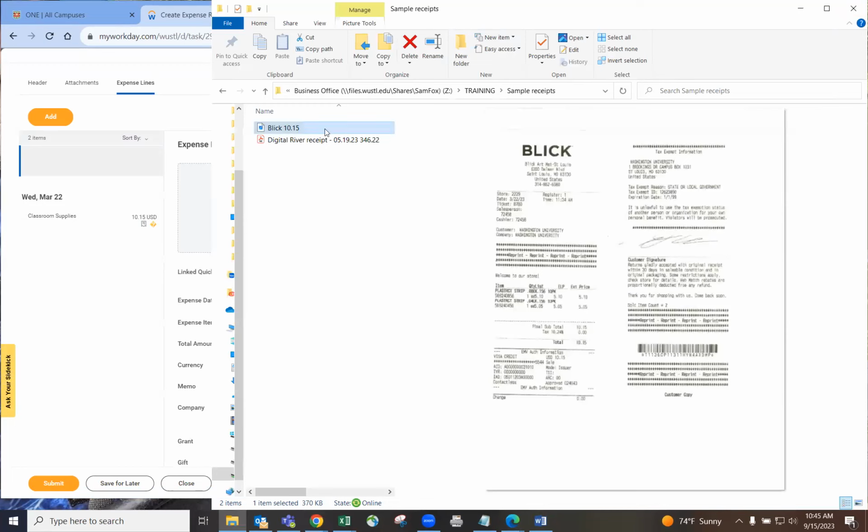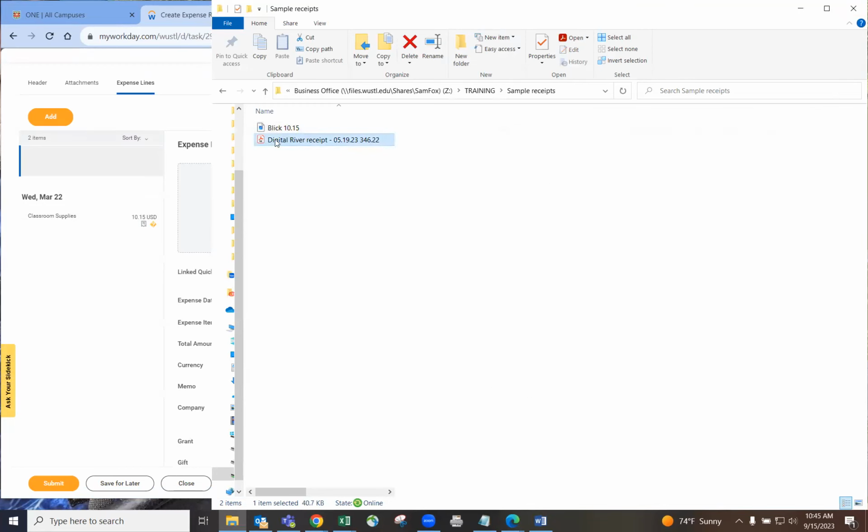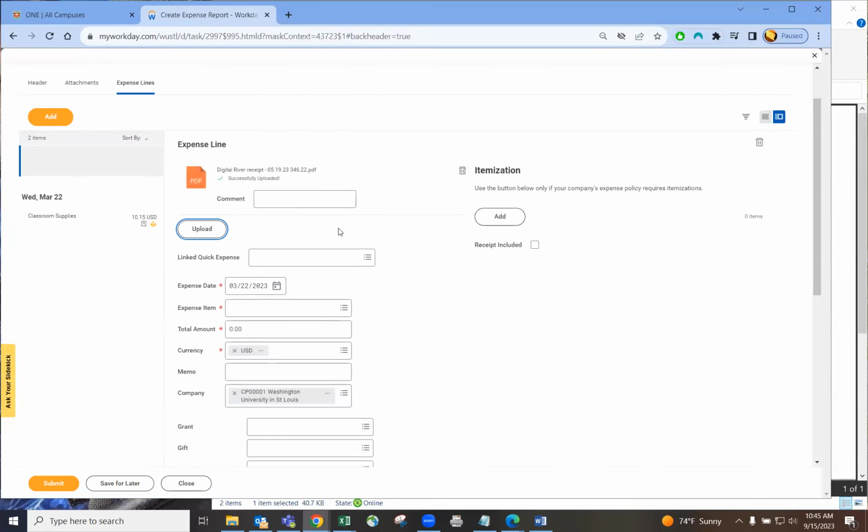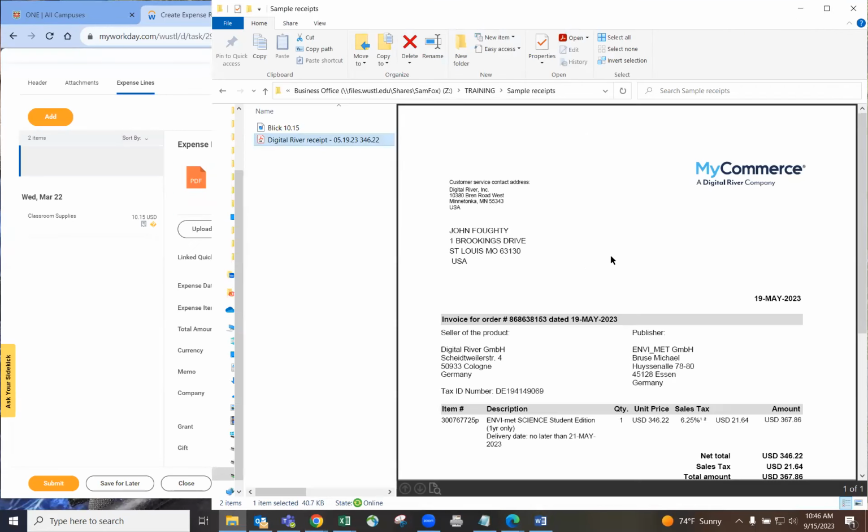So I'm going to go back over to my document here, and I'm going to pull in this PDF. Now, once again, I mentioned earlier, as a JPEG, you pull it in, you can click right on here. But if I click on this, nothing happens. And I can't click on this because there's no hyperlink. So that happens when you first pull in the document. If you want to be able to click on this to view the document, you would have to update, which is then going to give you a bunch of errors because you haven't entered any of this in yet. So I recommend just kind of pulling this up, and you can see the details off to the side.